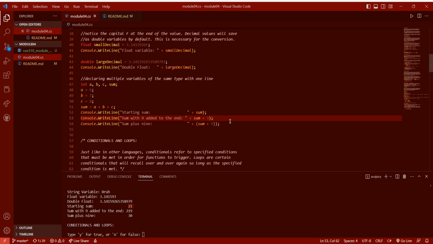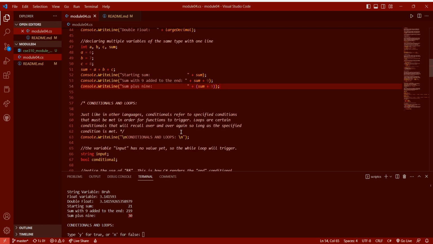Now I was able to bypass this by creating another one down here, which was the same thing, except now sum and 9 were given their own set of parentheses. So now within this set of parentheses, the code is able to recognize, oh, both of these are integers, and we're trying to add up integers rather than just add a character to the end of a sequence, like this print statement apparently told it to do. So now I was able to get the correct sum of 30, 21 plus 9. Very interesting thing I accidentally figured out. I imagine this is going to have a lot of potential applications in the future.